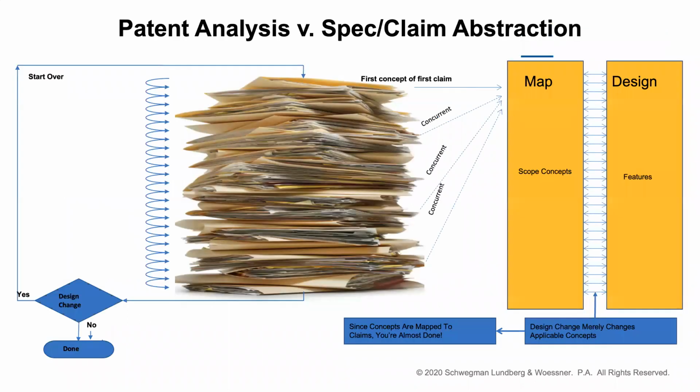So this is the pile that Steve was talking about. In many cases in other law firms, you're going to see a great number of people just reading through patents. You start at the top of the stack, you work your way through, and you write your opinion on whether or not your FTO is clear or not. By knocking out and abstracting claims and mapping them on a concept basis, and you draw those parallels to the features of the product you're designing, you can actually preserve and also move the workload back into one.